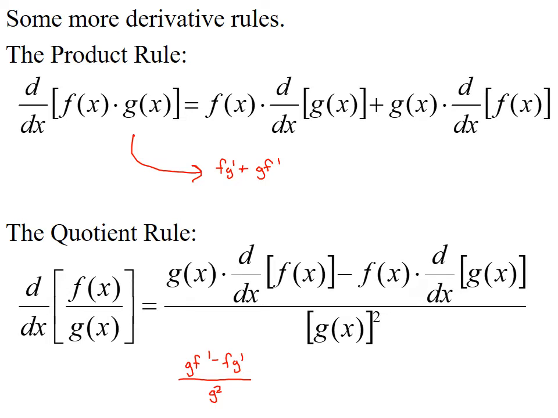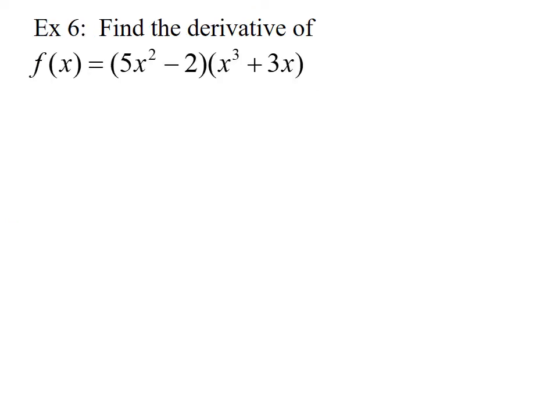So we're going to look at a few examples of these rules. We'll start off with a couple of product rules, and then we will move into a couple of quotient rule examples for you. So first example, find the derivative of 5x squared minus 2 times x cubed plus 3x. So I'm going to show you two different ways this can be done. On this first one, you could expand this, and I'll do that on the next one, but just to show you how the product rule works, if I let this be the two functions, we'll say f and g, the product rule says that since they are being multiplied together, their derivative can be found by doing f times g prime plus g times f prime.